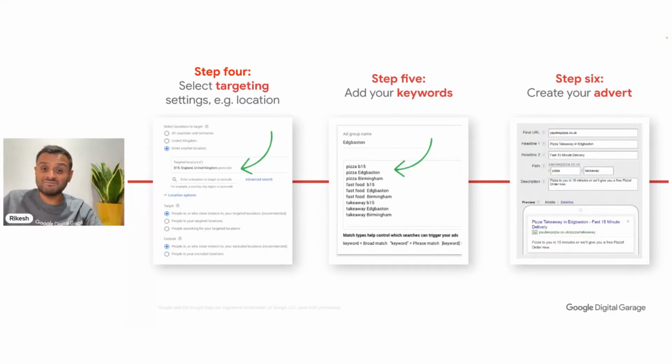Now, before we go into step 5, remember what we want to do is use tools such as the Google Ads Keyword Planner in order to research what sort of words and phrases we want to be found for. And then the 6th and final step that you can see here on screen is to go ahead and create. So create your headline, create your display path to make your website link look a little bit prettier, add in your description as well. And then the beauty is you can also see not only how it looks on desktop, but also crucially on mobile, because we are a mobile first world nowadays.